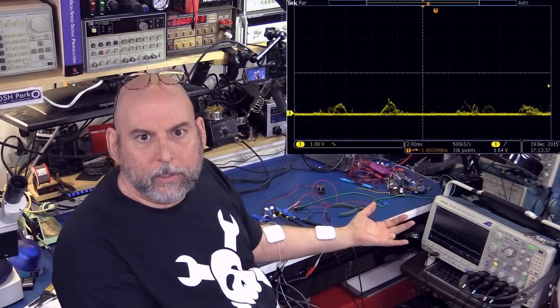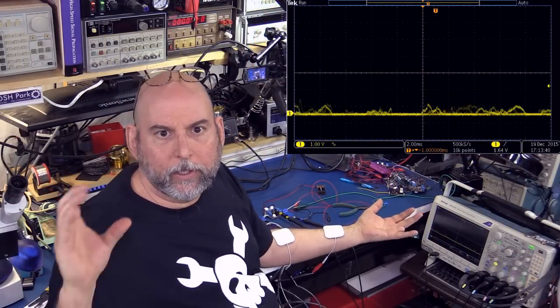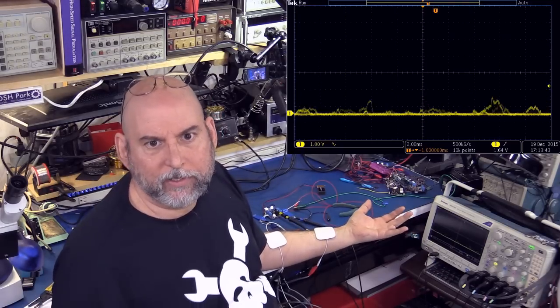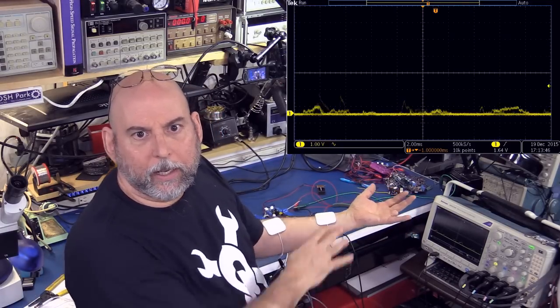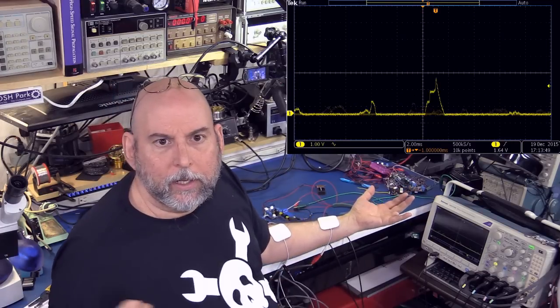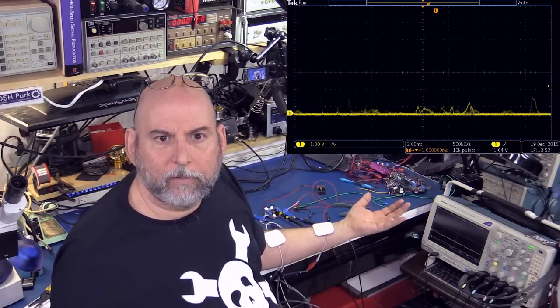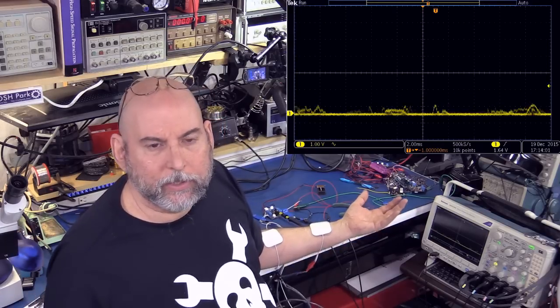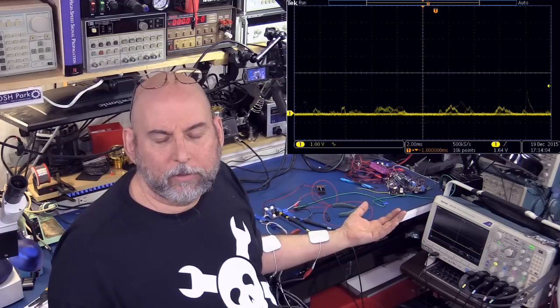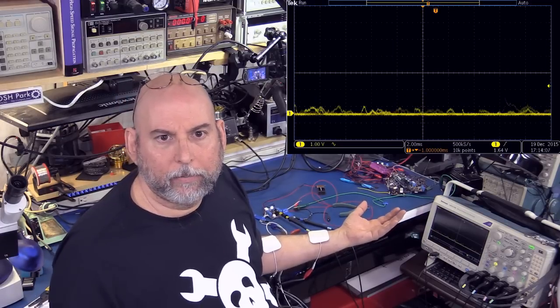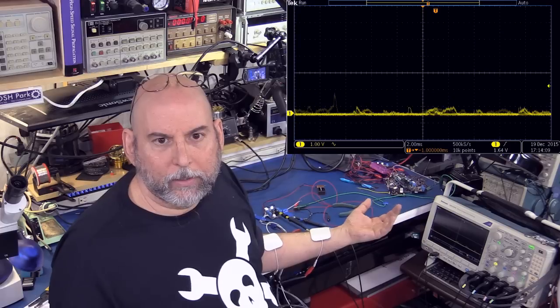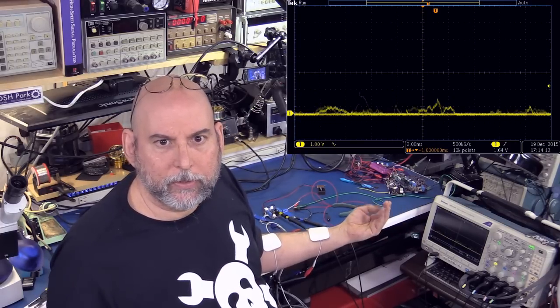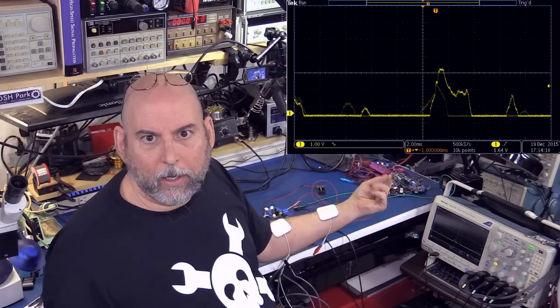Here I'm hooked up. I'm actually back to using TENS pads. They're more reusable than the little ones. I've got a ground on my body, and then I've got two just stretched across an arm. And the idea is that we're looking for the spike of electromotive force voltage as a muscle fires, which is caused by a potassium ion migrating down the muscle as it contracts. David Nyam has a great write-up on this on his hackaday.io. I'll put a link up for you where he was doing a bunch of this, but also talks about the actual muscles and the electricity.